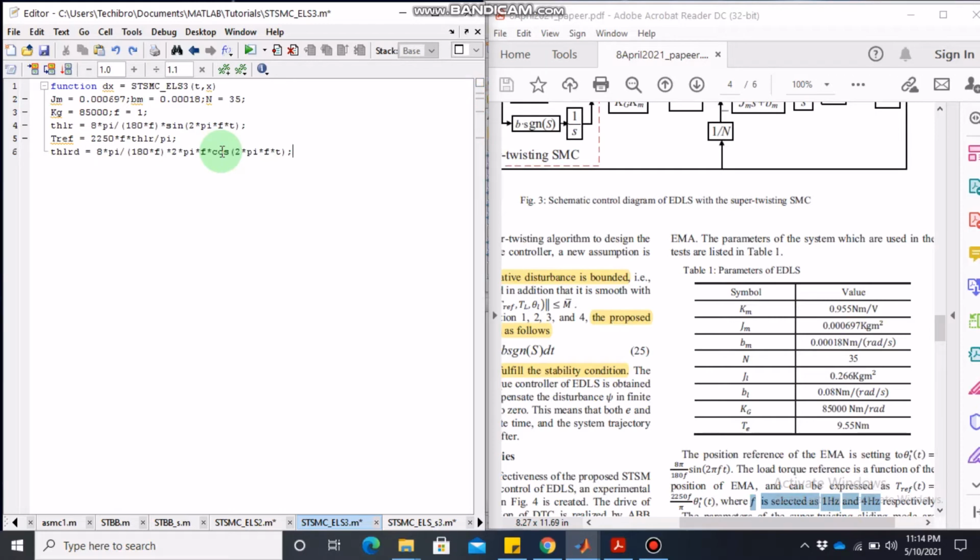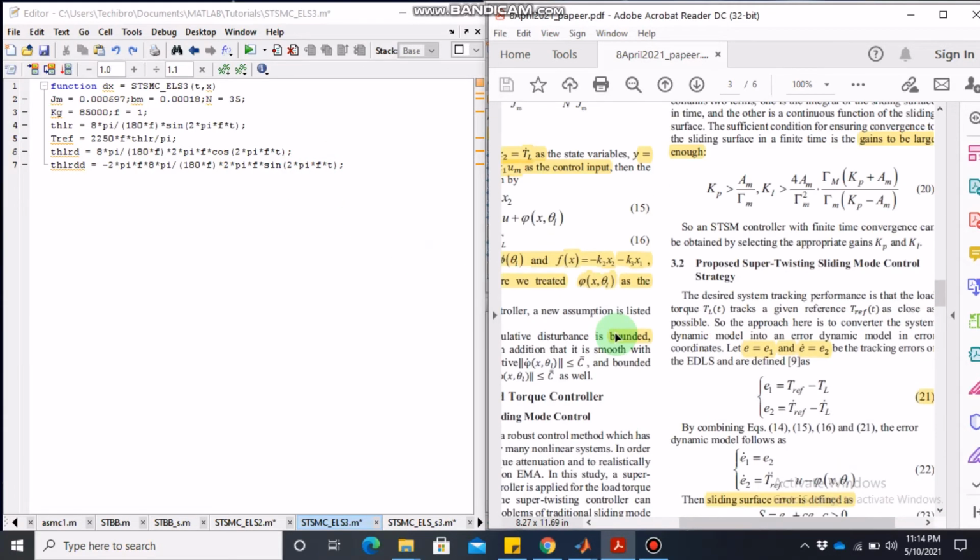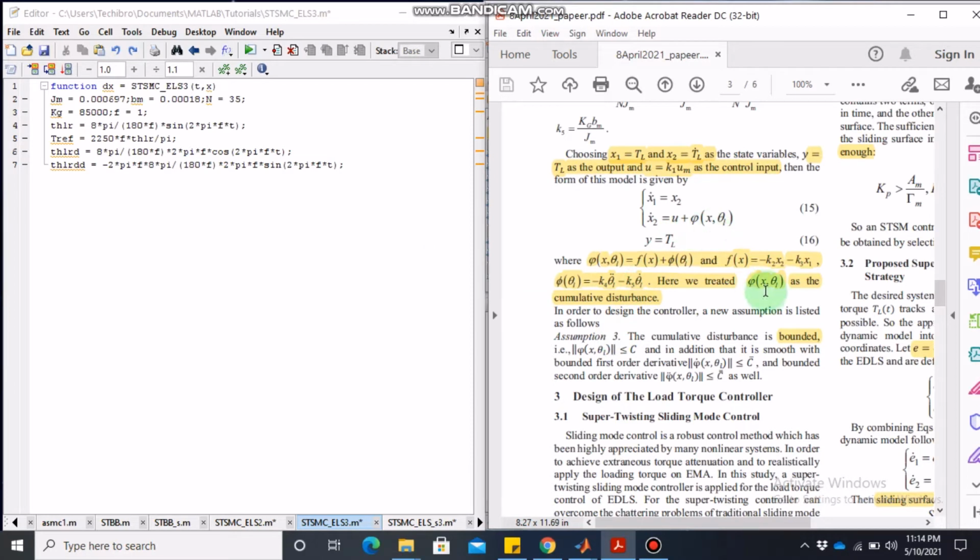So then I need the derivative. Computing the derivative of a sinusoidal function is very easy. The derivative of sine is cosine, and the 2 pi f will be multiplied with the derivative, so it's quite straightforward. You can also calculate the double derivative. I need this derivative and double derivative because if you go to the equations here in the state space, you can see we need theta L double dot and theta L dot, so that is why I have computed the derivatives here. And then I also need the t ref derivative, because t ref derivative will also be used later on in the control.